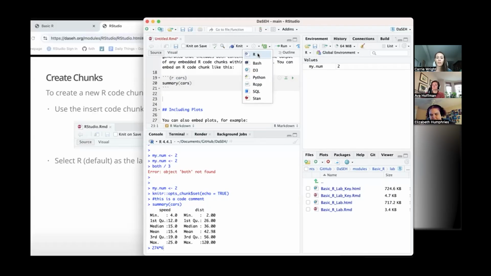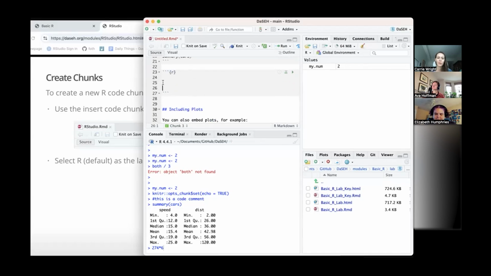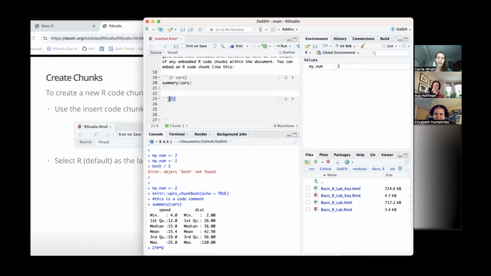And you can actually work in Python. For those of you, I know someone has been working in Python. You can work in different languages in RStudio as well. But we're going to want to work with R, and notice that it makes this chunk here, this gray box. It's got these little back ticks that are sort of making the border of the chunk. So if I add more lines, you can see that I get a bigger chunk space, and these curly brackets tell us that we're using the language R.